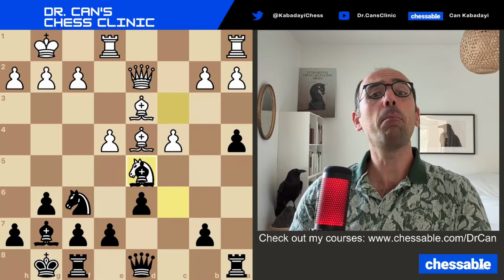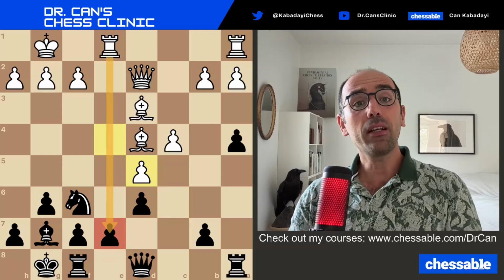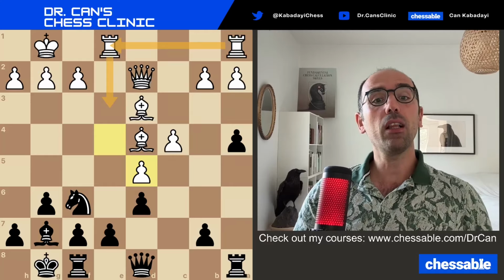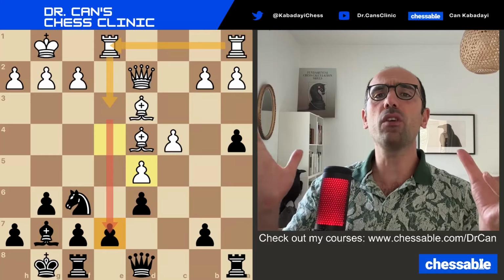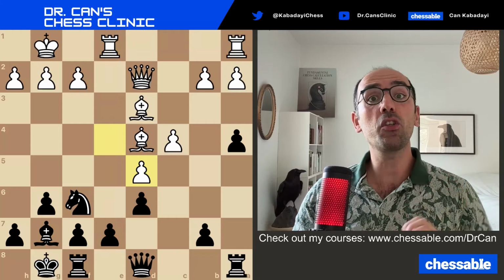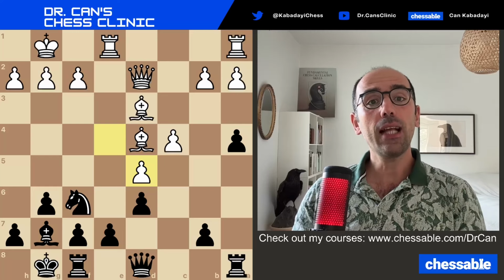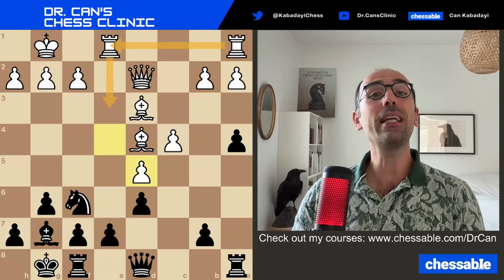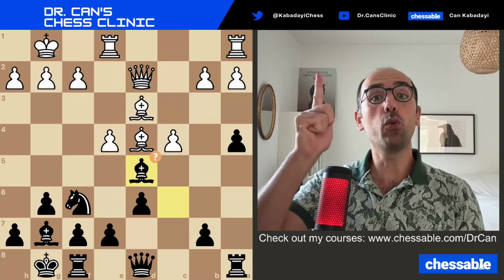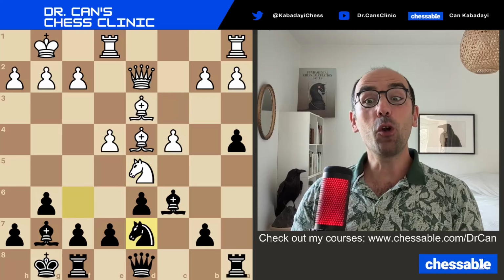Many players blindly take that knight, but they're only helping those rooks. They will double up on the e-file, and your e7 pawn is forever going to be a liability for you, right? It's already evident from this position that this weakness is only helping white. So you help them by taking that knight prematurely. So we are coming to the third pattern, folks.